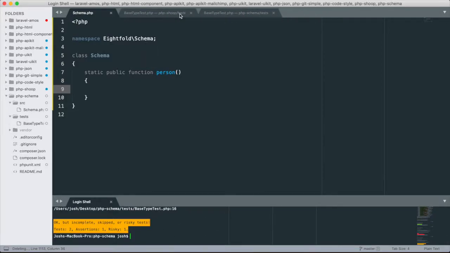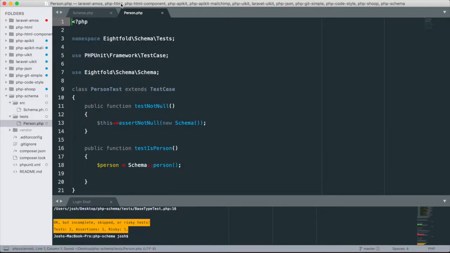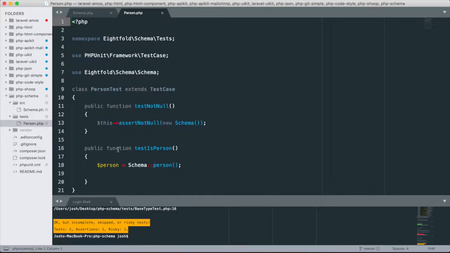So let's go ahead and close these other two out. Oh, and I'm going to rename this just to make sure we're consistent. Okay, and we're going to open this up here. Okay, so we've got enough to basically make it a warning because there's no assertion.